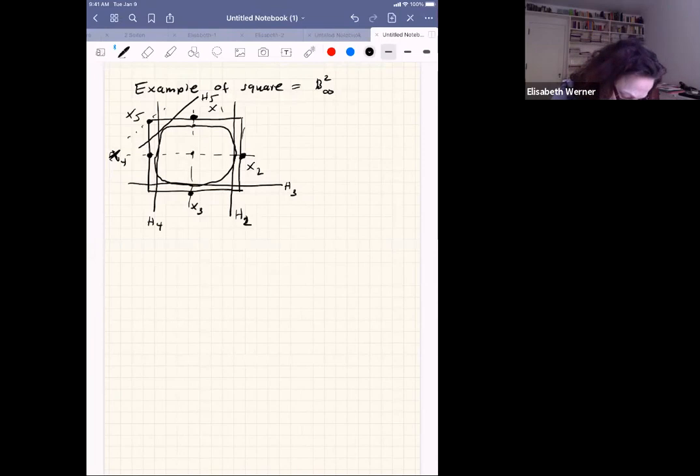Well, we see that we can continue because we can choose this as an h6 hyperplane. All the points previously chosen are in the other half space, and we can choose a point that is on the boundary of the square and in the other half space determined by this hyperplane h6, like so. And in fact, it turns out that these points and these points can be chosen as well, and then the process stops. So if we started out with that as our starting point, then we actually have that many points that I have indicated before the process stops.